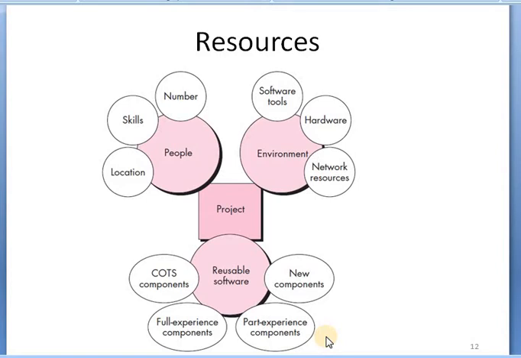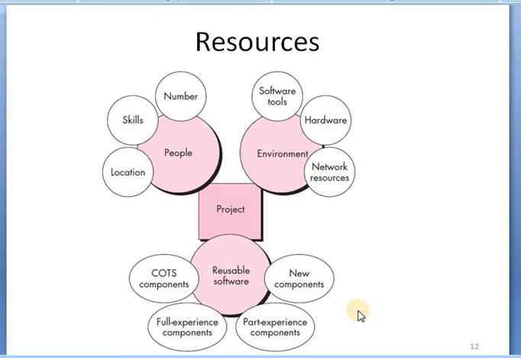So Bennatan suggests four software resource categories should be considered in the planning process: off-the-shelf components, full experience components, partial experience components, and new components. Off-the-shelf components are sometimes known as commercial off-the-shelf components. They are existing software that can be acquired from a third party or from past projects.